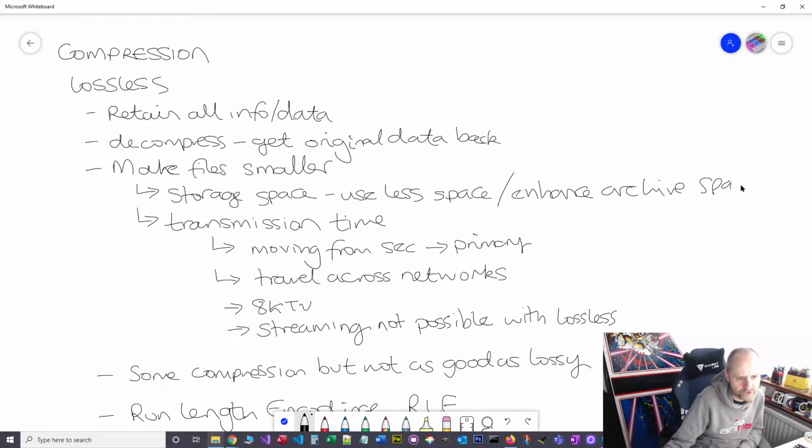So if you're saving, you're doing backups and things like that, one of the things that you might want to do is compress the backup data so it takes up less space on the backup media, on tape or the other disks or whatever you're using for that. Right, okay, so for me, it's all about transmission time. So transmitting data. So the context is, where is the data stored and where is it going to?